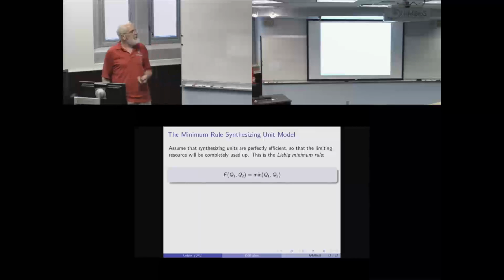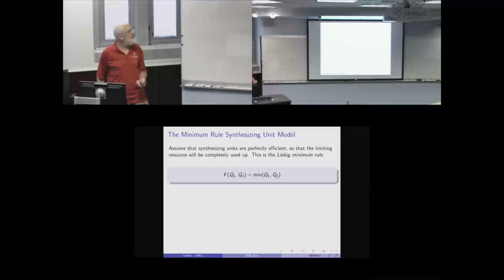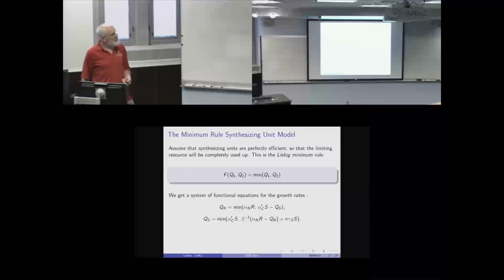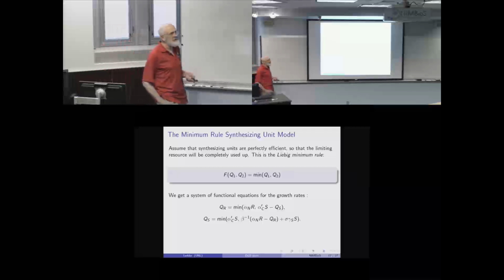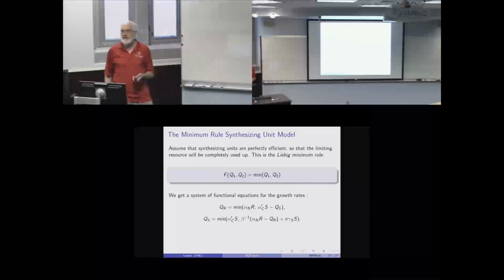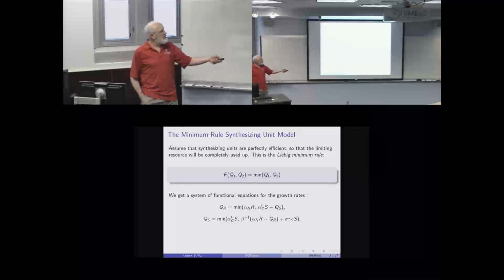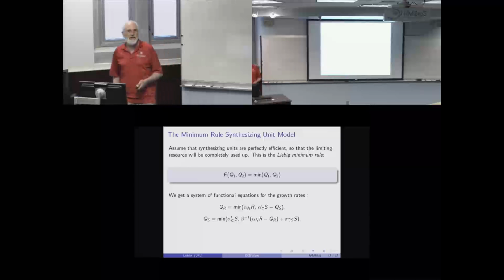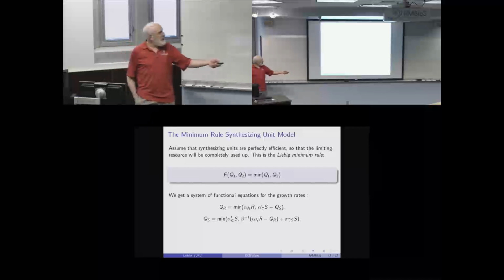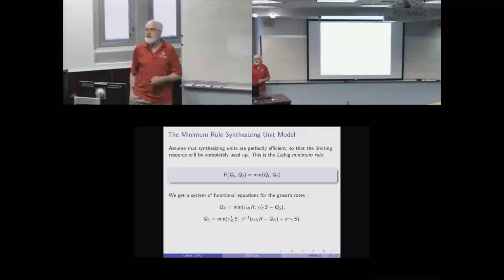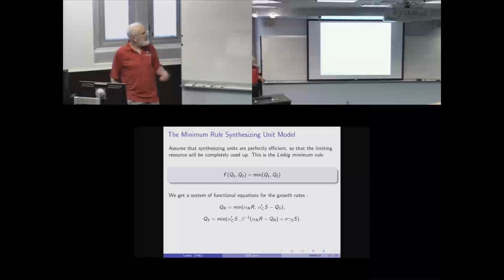So this says you take whichever resources will produce a smaller amount of that tissue, and that's how much of that tissue you get. And if you substitute the equations together as much as possible, you get a system of functional equations for the 2 growth rates. So there's an equation that expresses Q_R in terms of Q_S, and Q_S in terms of Q_R. So in order to calculate Q_R as the minimum of what you can make from roots, from nitrogen and what you can make from carbon, you have to know how much carbon you have available. And in order to know how much carbon you have available, you have to know how much shoots you're producing. So these 2 equations are coupled.